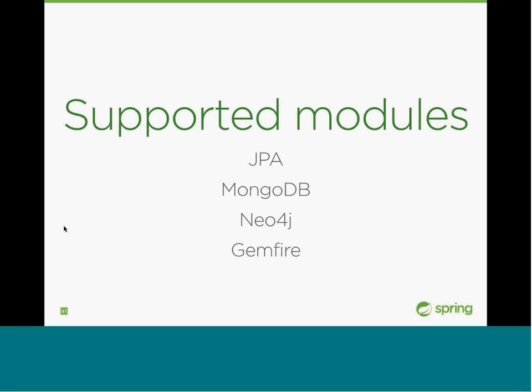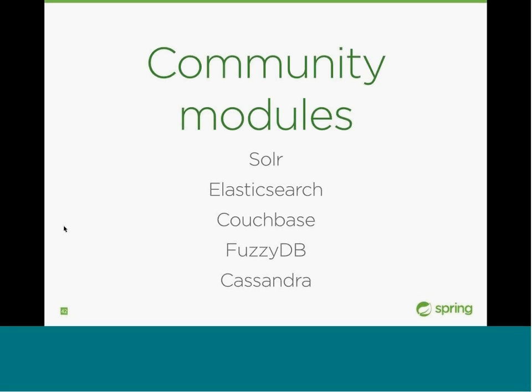So things like the query method parsing and configuration support is all in Spring Data Commons, which caused a lot of developers that were using Spring Data JPA, for example, and having to work with a different store all of a sudden, to think about whether it might make sense to take that abstraction and implement it for different stores. And that's where the community modules were actually born. And as you can see, we have a few of them for quite a variety of stores already.